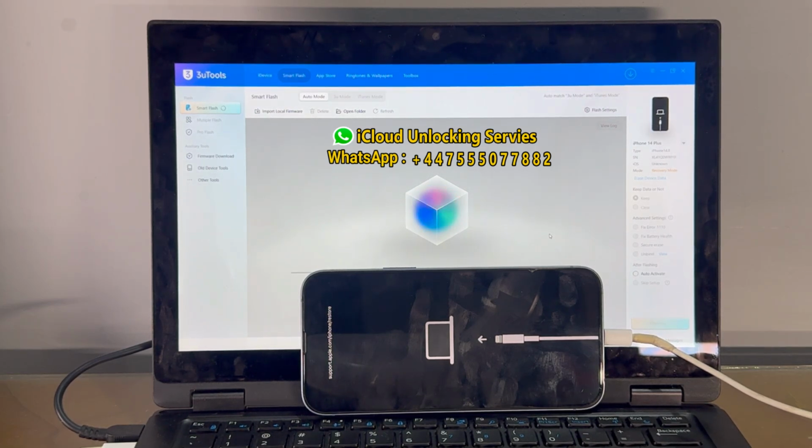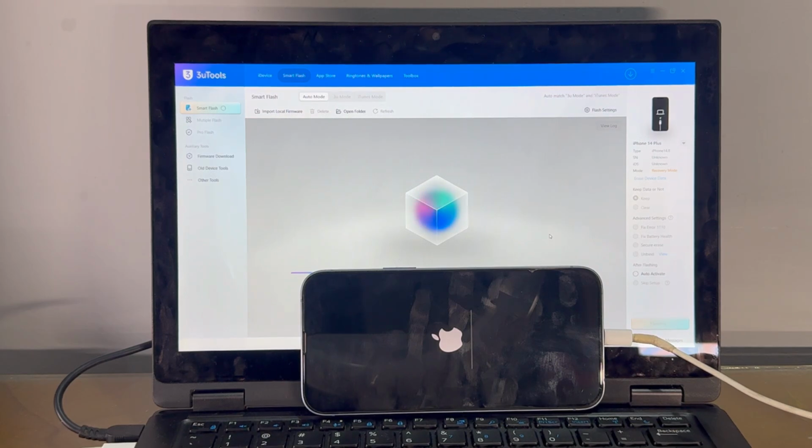After buying the unlocking file, you just need to import the unlocking file into the 3G tool. After importing the unlocking file, select retain user data and start flashing. It will take about 5 to 10 minutes depending on your iPhone model, and your iPhone will be unlocked. For example, if you have any other iPhone like iPhone 14, 14 Pro or 14 Pro Max, this method also works for the 14 series, 15 series, 16 series and 17 series.